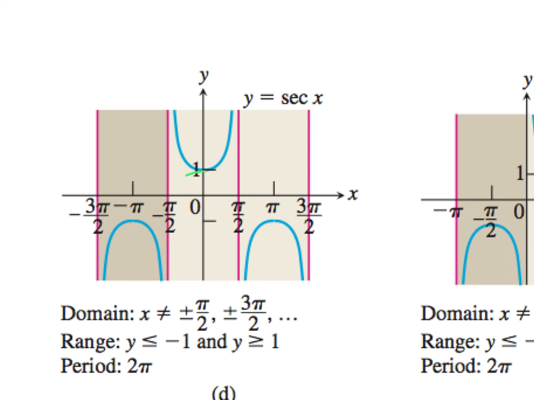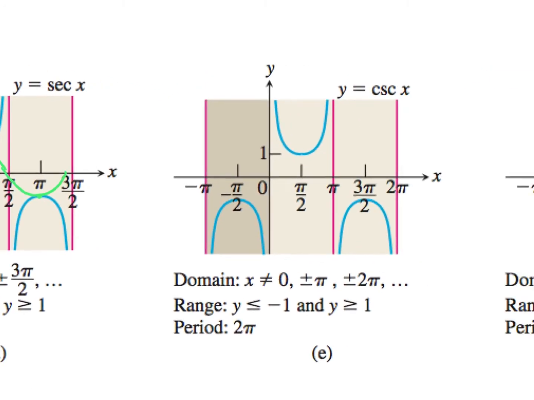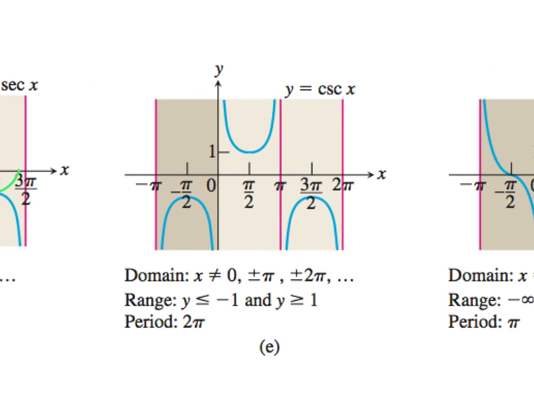And there is a cosine graph that fits in between a secant graph. They all touch at all the important points right there. The maxes and the mins all touch. So a secant has to be the reciprocal of cosine. And then next to it, cosecant, you have a sine function that goes through the origin and touches all the peaks of the other one.